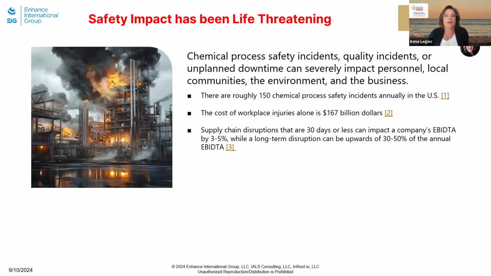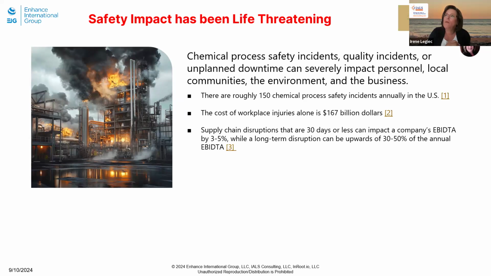So if you think about it, the safety impact, especially in the chemical industry, has been life-threatening. And so I'm going to talk a little bit about the chemical industry just in terms of those statistics. By nature of the beast, I grew up in the chemical manufacturing industry. If you think about it, chemical process safety incidents, unplanned downtime, quality incidents can really impact personnel, the local communities, environment, and the business.